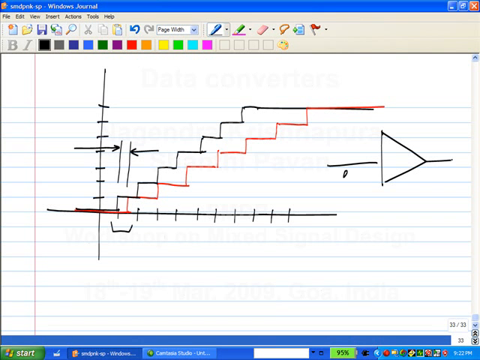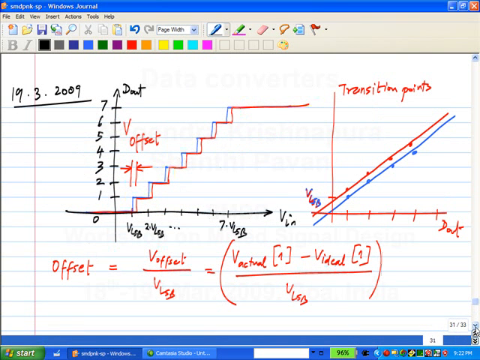So these two, for instance, yeah, so this one, we clearly know that one of them has an offset, right? The red one has an offset. So what will happen to these two if you apply a zero input? Will you get different values? No, but output is digital, right? So see, what happens is if you set the input to zero here, in both cases you will get zero, right? Because it is quantized. For a range of inputs, it gives you a zero output.